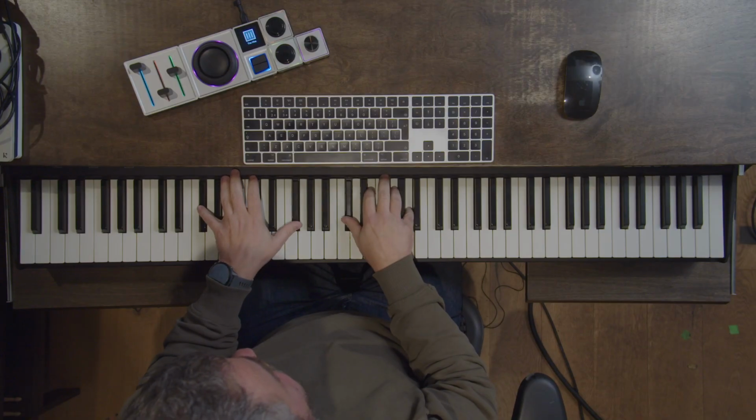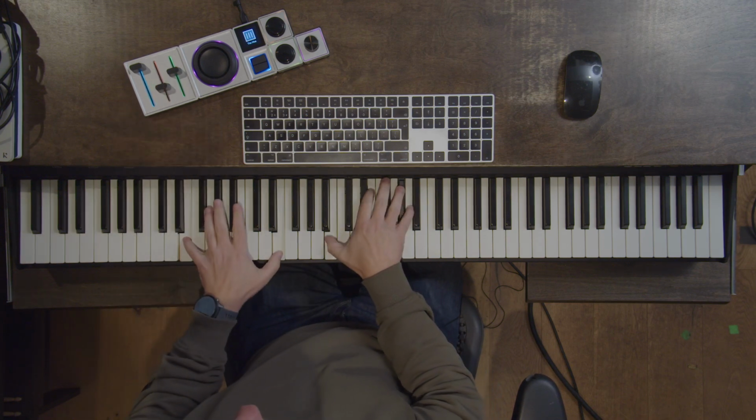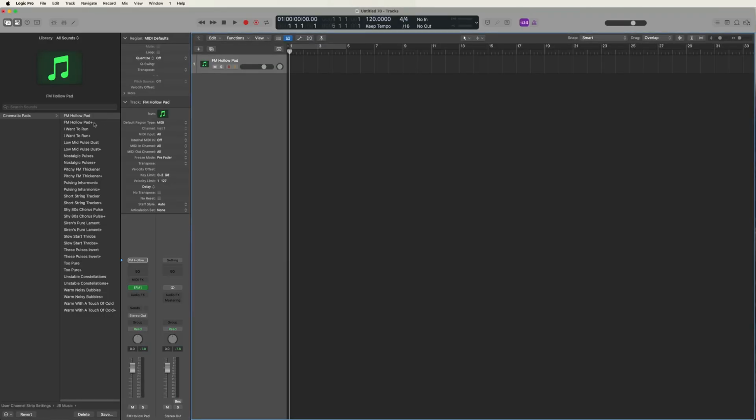Okay, one more thing to say is that you'll get a little bit more of the kind of FM quality if you engage the modulation wheel. So there, we're getting a few more overtones. Okay, so what I'm going to do is move on to the Plus version of this sound.